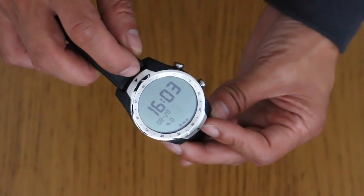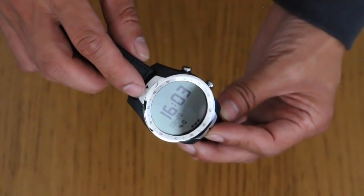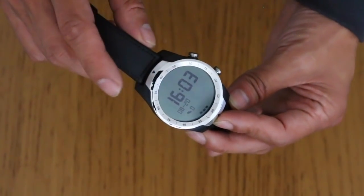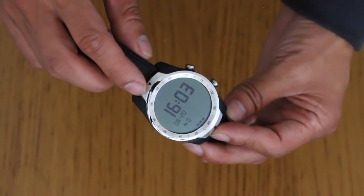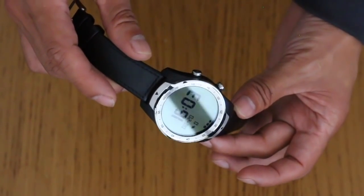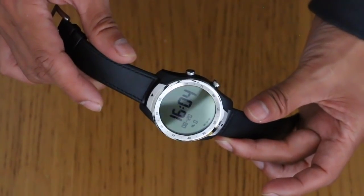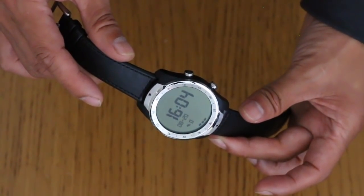If you use it only in the essential mode, which is just the LCD display and all other things turned off, it is supposed to last up to 30 days. So that means if you go traveling and you forget your charger, you can still use this as a watch, but without all the smartwatch functionality. I have been using this watch for 2 weeks now, and I have some opinions about it.